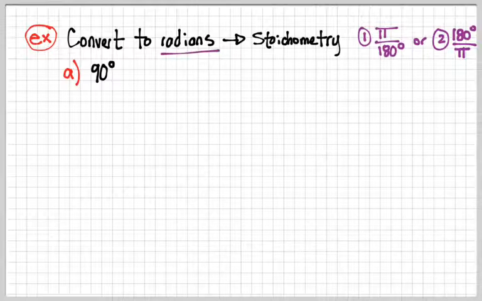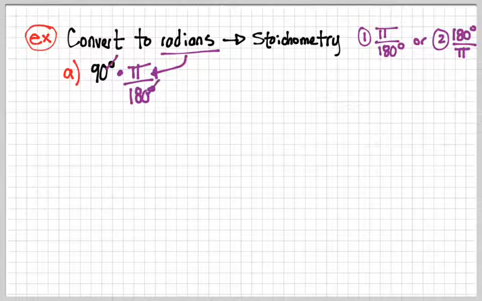And if we're trying to convert to radians, the equation we want to use is number 1, pi over 180. One way of thinking about this, the unit we always want to get to will always go up top. So if we're going to degrees, we'll put degrees up top. If we want to go to radians, we'll use pi. Now, once we end up, or actually not cross-multiplying, but just multiplying, you'll notice the degrees cancel out.